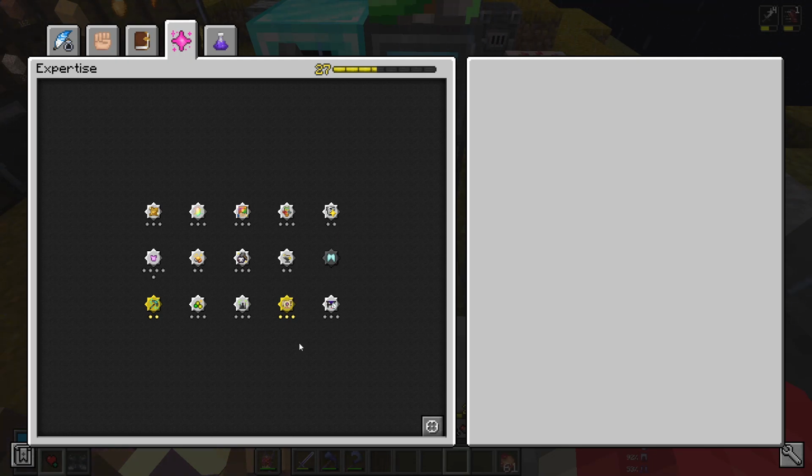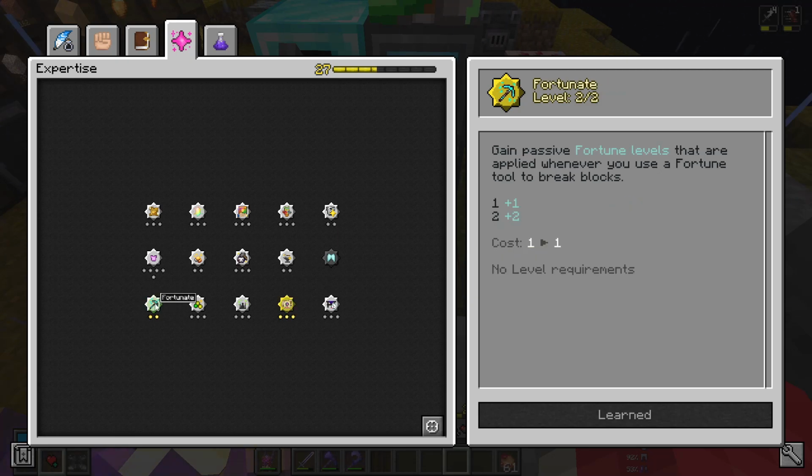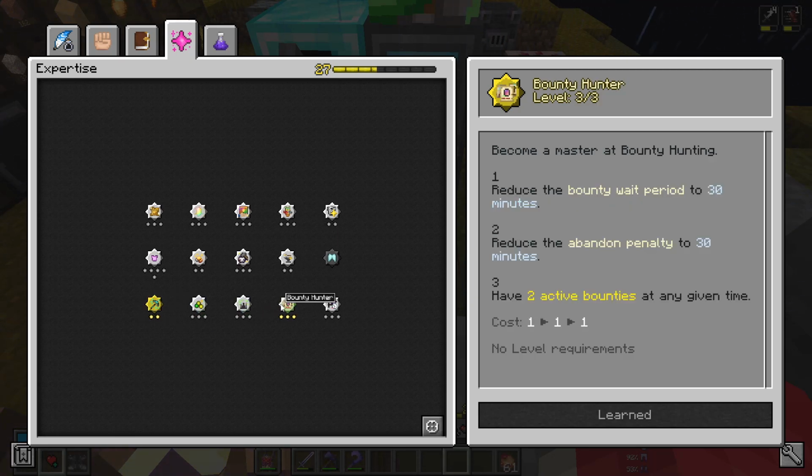Go check it out. In that time, we got all the way up to level 27, and we unlocked the third level of Bounty Hunter, so now we have full-on Fortunate and full-on Bounty Hunter, and I have no idea what we're gonna go do next. You can possibly give me some suggestions down below what we should take for the level 30 expertise.